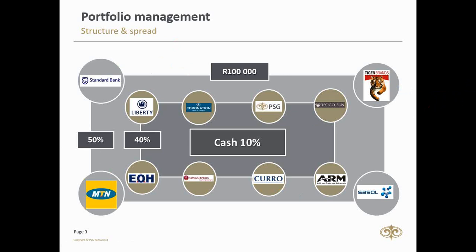So the idea is to have a reasonable watch list of shares, as I always say, a potential watch list of winners, and then you want to track what's happening on the market, the main indices, what's happening in the Top 40, what's happening in the JSE All Share. If the whole market's going up, it means that most industries or most sectors are going up, most shares are going up. And you always have to keep that in consideration as a long-term investor.